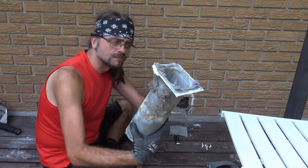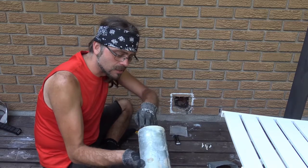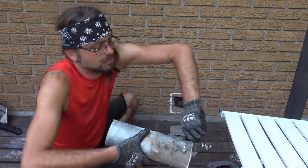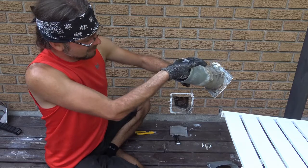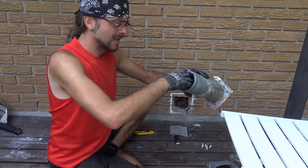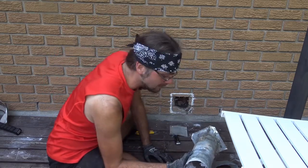Because look at this. You got dust all around the outside of this as opposed to inside. That really should not be. Quite a bit of caulking was just put here, but above all else, it seemed like around the perimeter a lot of dryer lint had gathered up. Just remember, people, this has to be cleaned out every, I would say, 6 months, because otherwise you're just going to have a problem waiting to happen.